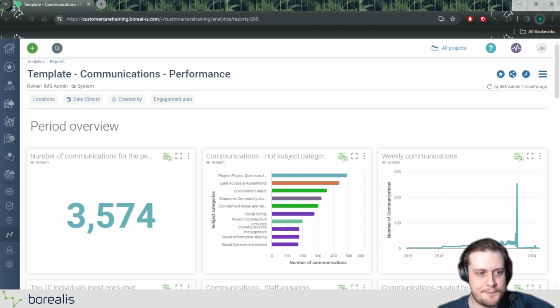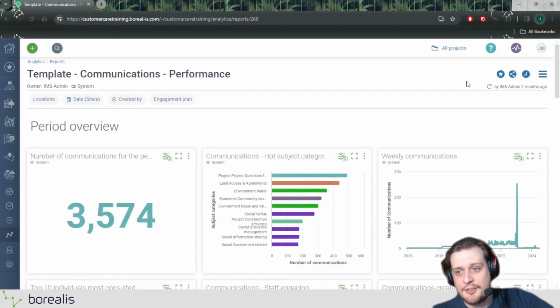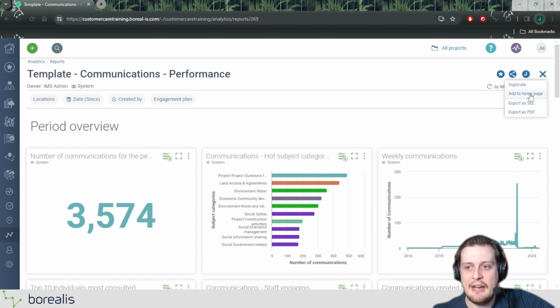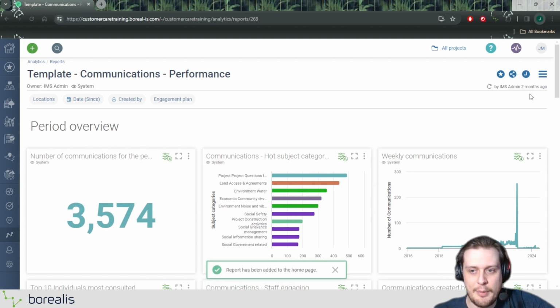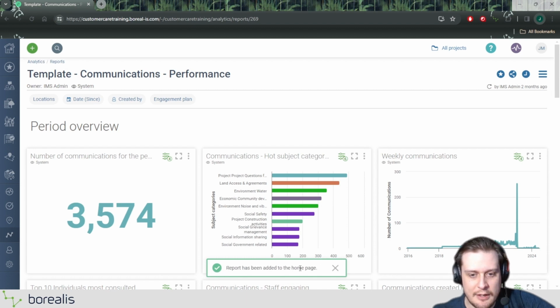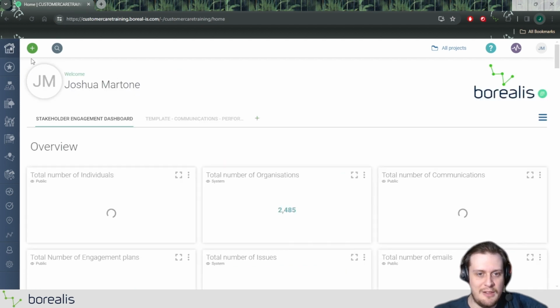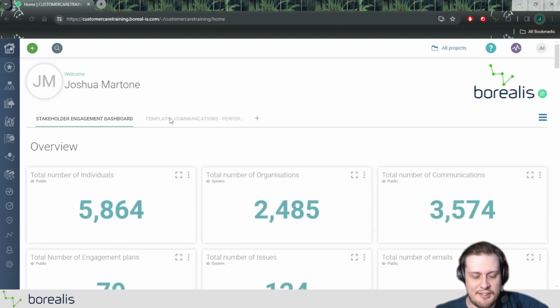In order to do this, I want to direct your attention to the top right here, and we're going to use our hamburger menu, and we're just going to click the add to homepage option. It will give you a quick notice at the bottom saying it's been added to your homepage. And if we click the home button, or when we log in, we'll be able to quickly access the report right here on our homepage just by clicking the tab.